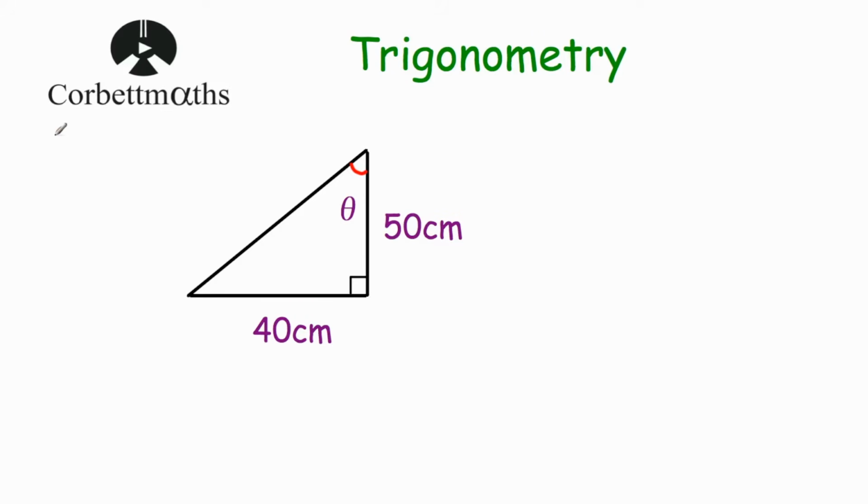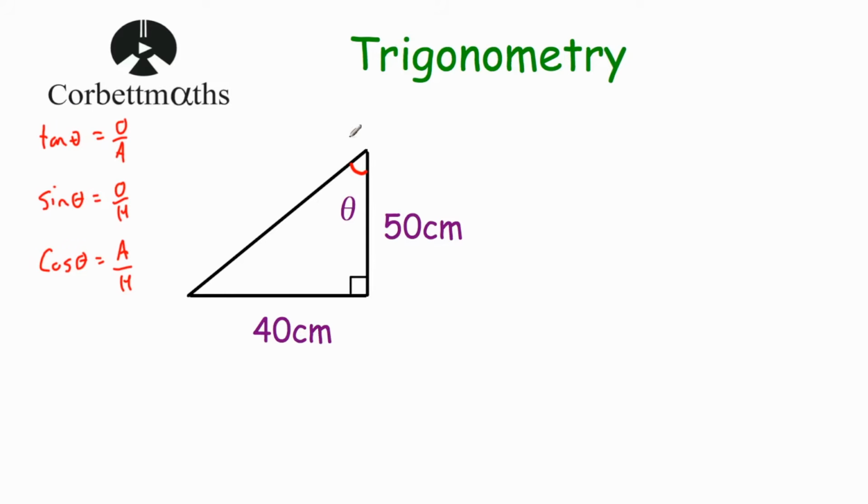Okay, so let's write down our trig ratios. Our trig ratios are the tan of theta, the tan of the angle, is equal to the opposite divided by the adjacent. The sine theta, the sine of the angle, is equal to the opposite divided by the hypotenuse. And the cos of the angle, cos theta, is equal to the adjacent divided by the hypotenuse. Whenever I'm doing a trigonometry question, I tend to just jot those down to begin with.